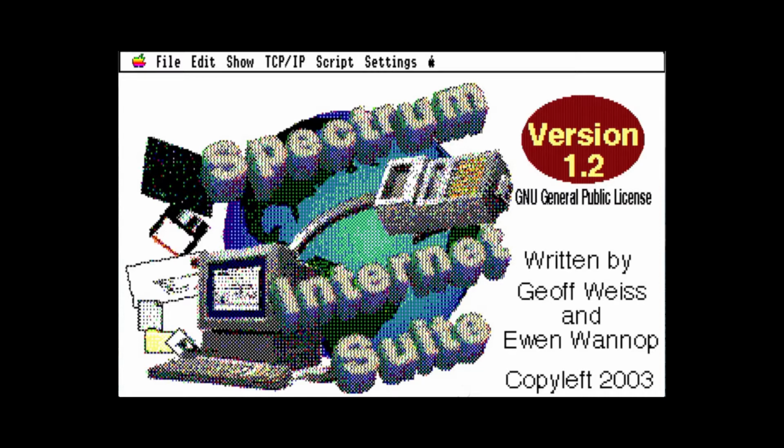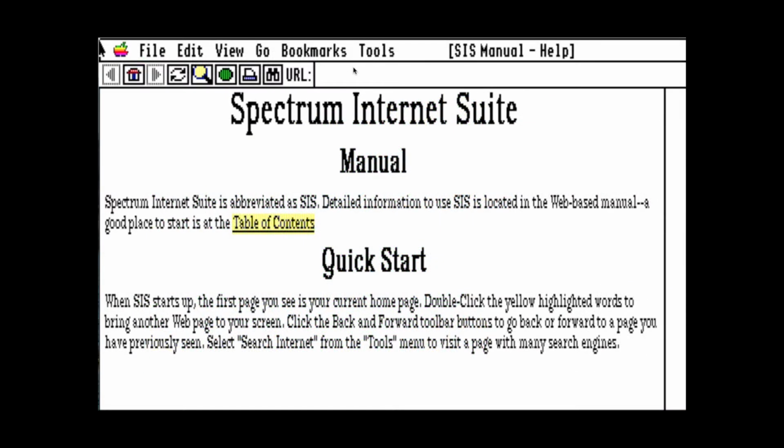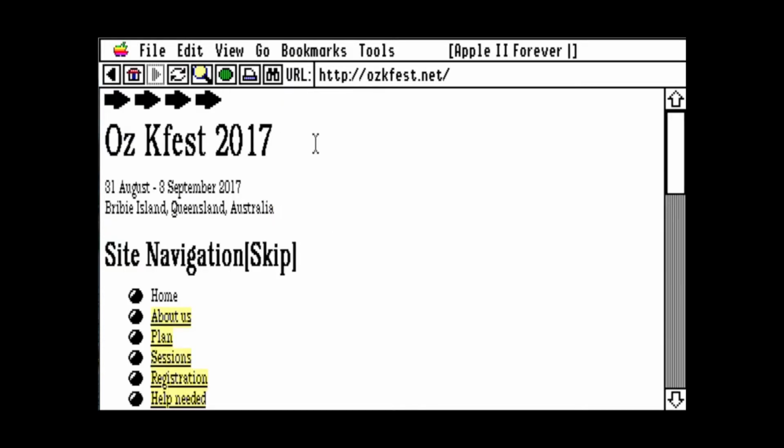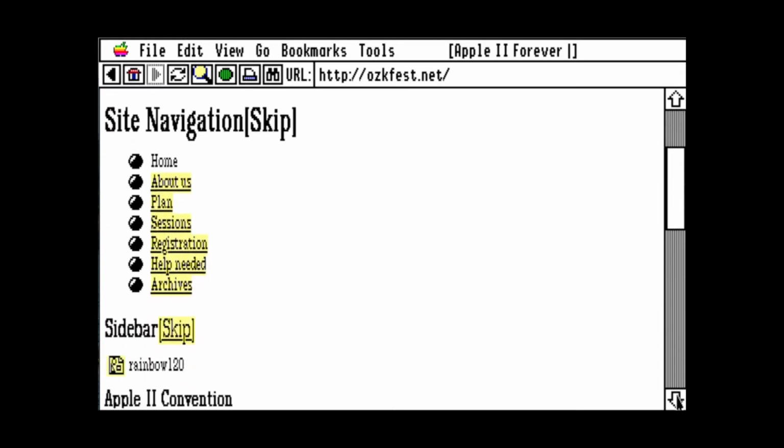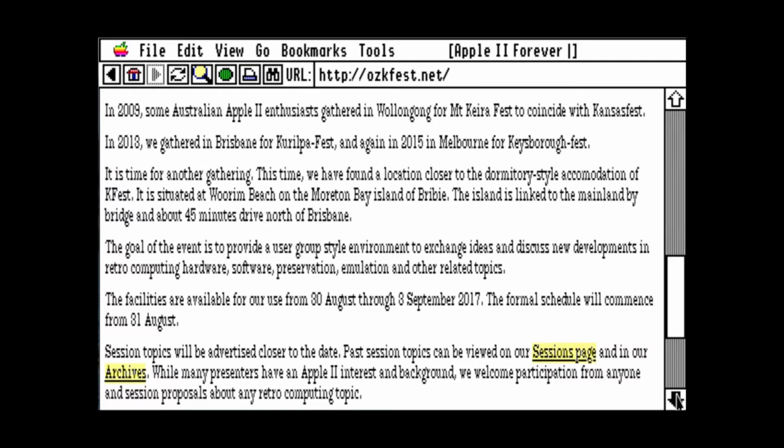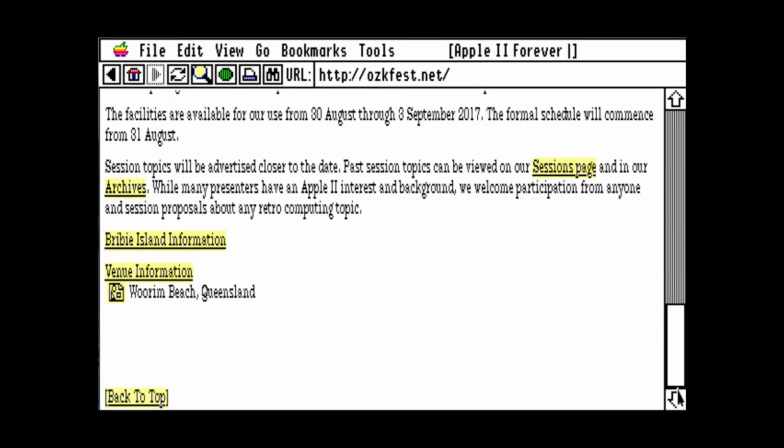What I'll first do is call up and go to the page of the Oz KFest. Here we see I'm typing in the address of ozkfest.net, and then we click the green button, which tells it to go away and actually call up the page. And very shortly, here we have the page. Now this looks very odd to us because this is all we can do in a 2GS, or have been able to do so far, but links are shown in yellow and underlined, for instance. But that is the web page you get back when you go to ozkfest.net.